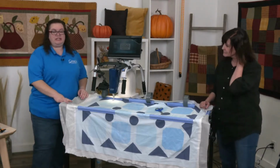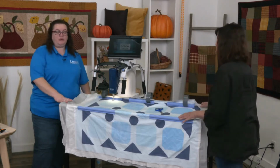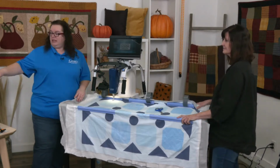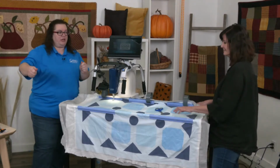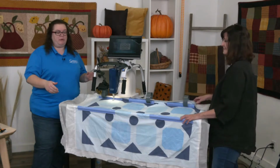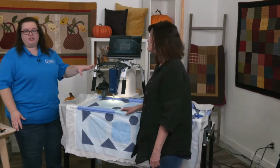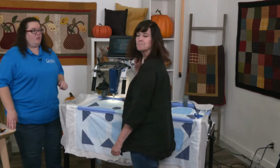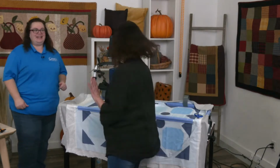So we're going to do a little bit of the QCT6. Now we could free motion because we've got this set up. You can free motion quilt. So Karla did a little bit on the edge there, but she could take the whole thing and push quilt on the little Rebel. But for time's sake, we want to have plenty of time for those QCT6 questions. So we're going to show you the QCT6 edge-to-edge features.